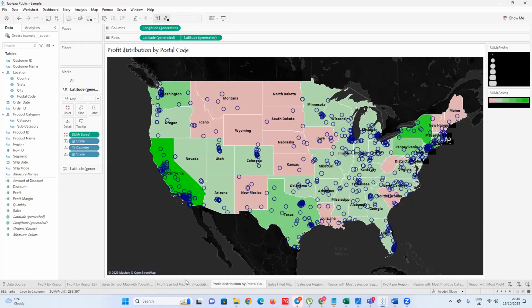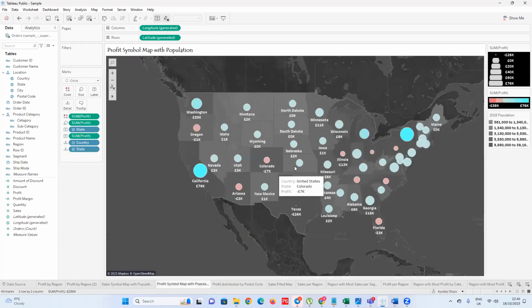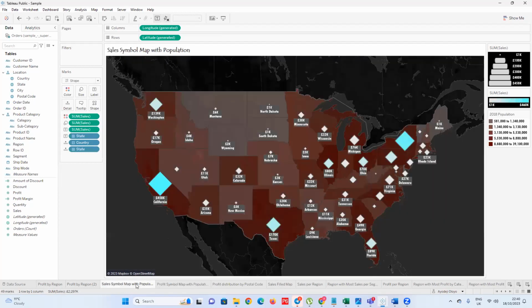This one is for state level, and this is for sales. What I did here is show the population of the area and the sales of the area, so we can relate the sales to the population.